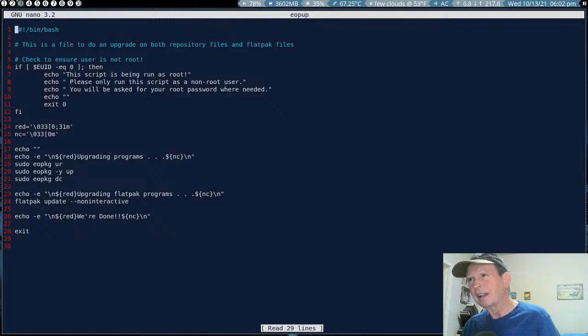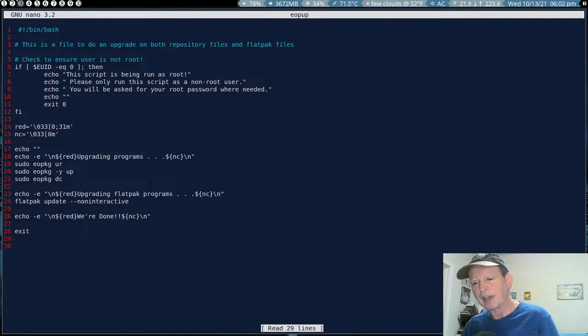But I found out that when you try to run it as root, like sudo before the EOPUP, it has a problem with it. It doesn't find the file to begin with, probably because this bin directory is a personal directory.